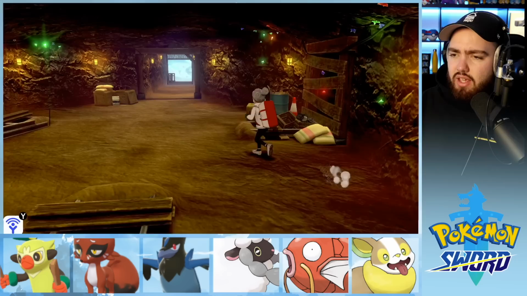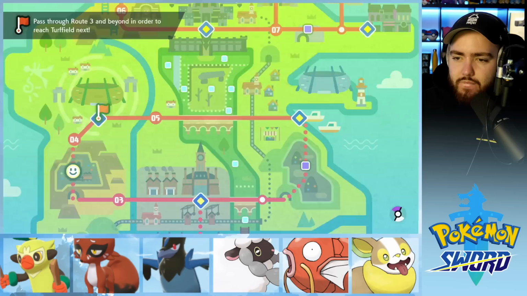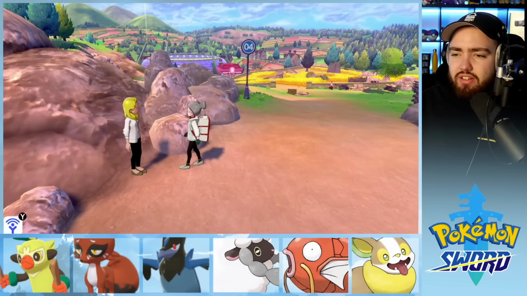I guess we're done with that cave. Pretty easy, to be fair. And we're now in... Still Route 3? Or we're going to Route 4 now? Yeah, Route 4, then Turf Field. Wow. This game is beautiful. Look at that. Look at it.